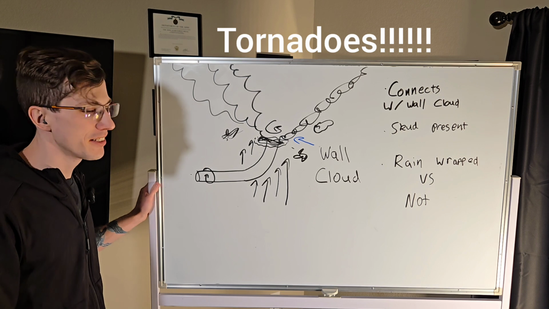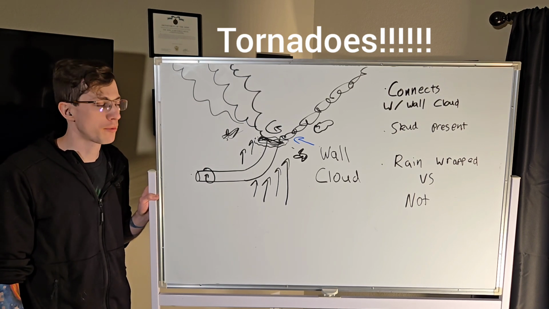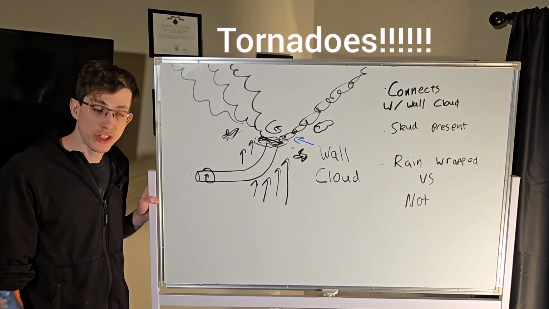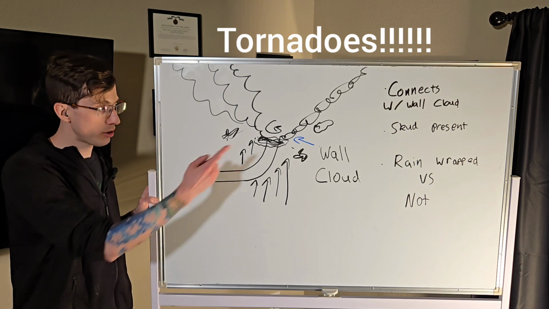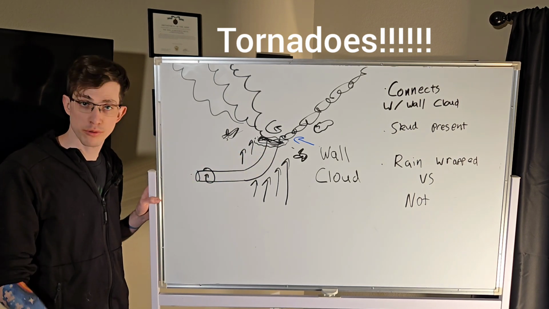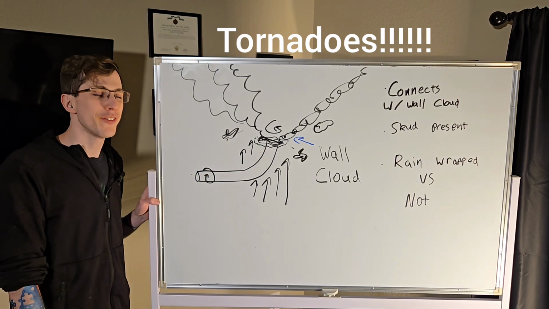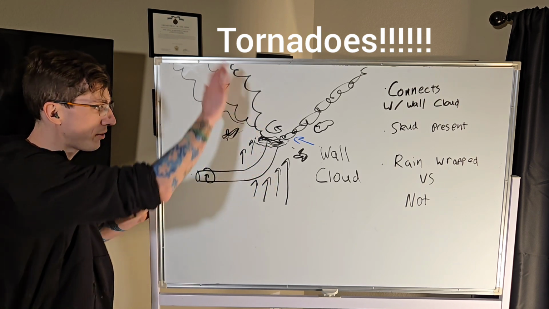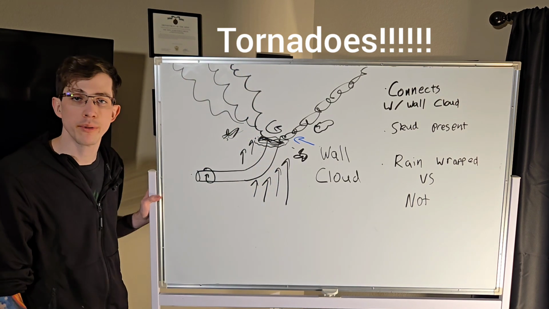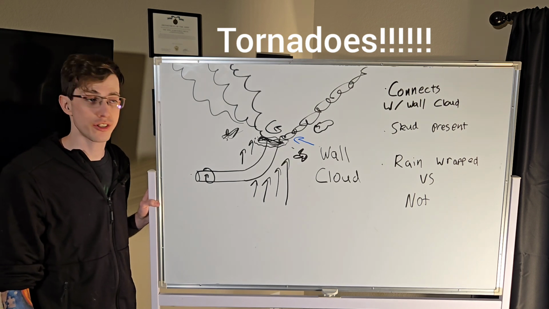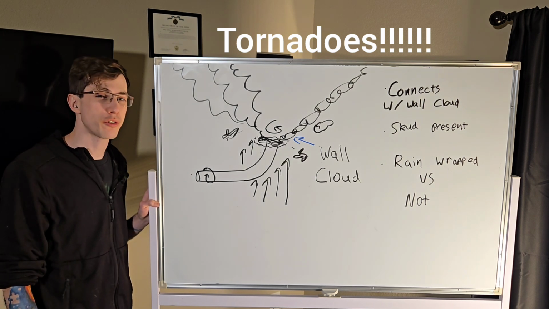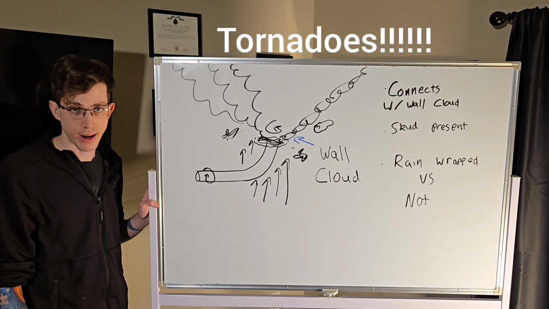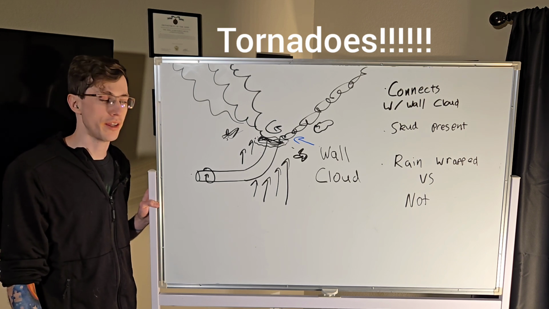And then finally, let's talk about rain-wrapped versus non-rain-wrapped tornadoes. If we ever get the chance to go storm chasing on this channel, you're going to hear me use those two words. I'll say this one's rain-wrapped or it's not rain-wrapped. If it's a rain-wrapped tornado, it is what it sounds like. It would be this picture happening, but there's rain falling and we cannot see what the tornado is doing. That's a dangerous situation. When we're chasing storms, we want to chase the ones that are not rain-wrapped so we can see them and also avoid them.